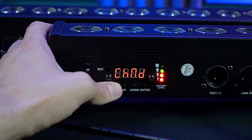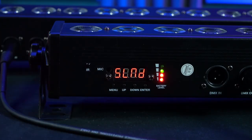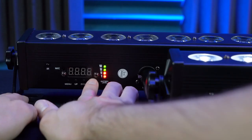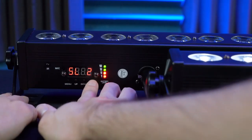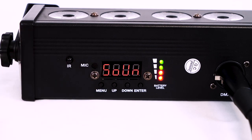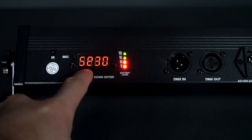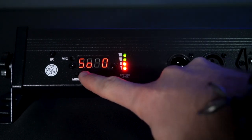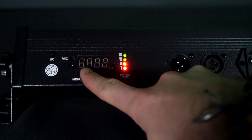Next, we have the master slave mode where we can set our light either to a master light or slave light. And we actually have two different slave modes with slave mode 1 and slave mode 2. Next, we have the sound mode where we can adjust two different features. So we can adjust the sensitivity of the microphone that picks up the sound, and we can adjust the automated program that the light cycles between in the sound mode.